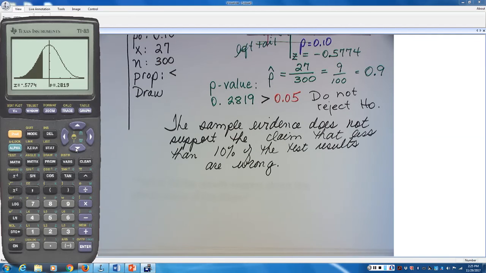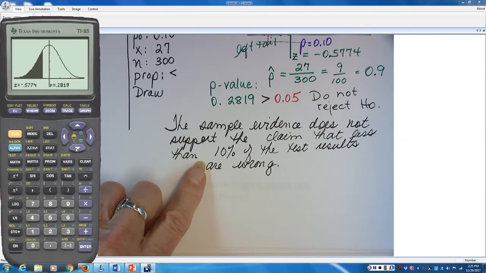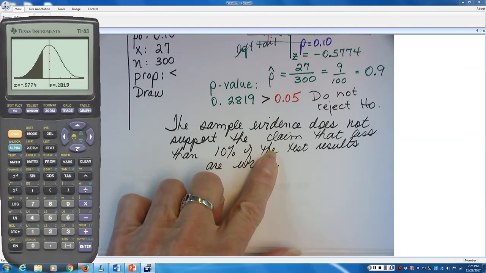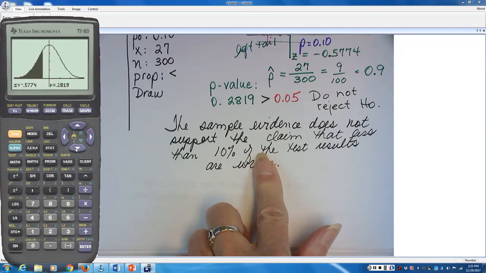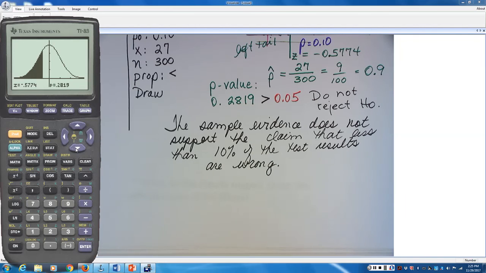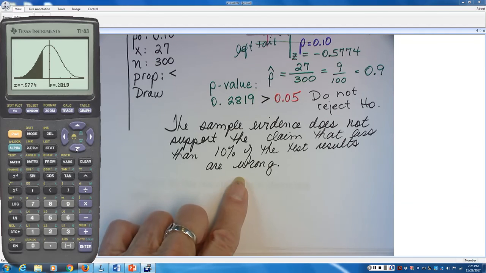And what that means to the drug company, for their one pound THC tests, is that the sample evidence doesn't say they're wrong less than 10% of the time. It says they're wrong probably more than 10% of the time. So people probably don't want to use that test because that's too high a false positive or false negative rate. You want accurate results. If you don't use, it should show you don't use. And if you do, then it should show that you do. You want it to tell the truth. And this test is wrong more than 10% of the time.